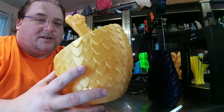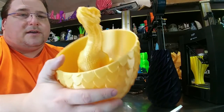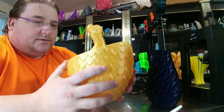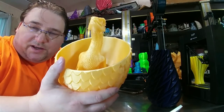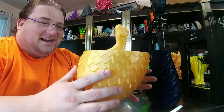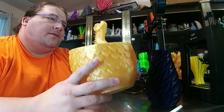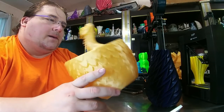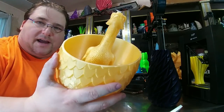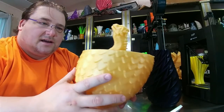He's rigid enough and stiff enough — I used a lot of infill, so he's heavy. This weighs over a pound. There's not too many thin little points, so he would actually make a usable candy dish to keep on the table. The dragon's going to protect your candy stash. I think I printed this on the TiVo Flash. Incredible — it came out so nice, I was so impressed with it.